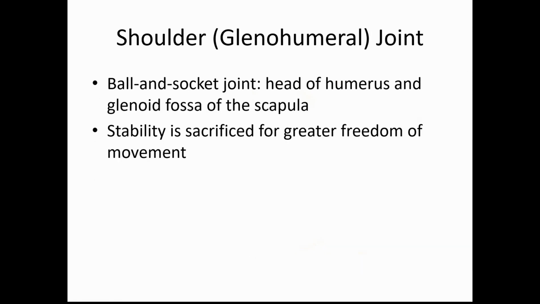In addition to muscles and tendons allowing for stabilization of joints, we also have just the shape of the joint itself. For example, the glenohumeral joint is a ball and socket joint, just as the coxofemoral joint, but the head of the humerus and the glenoid fossa of the scapula articulate together in a much, much more shallow fashion than the head of the femur and the acetabulum. We sacrifice that stability, but that gives us a greater range of motion.